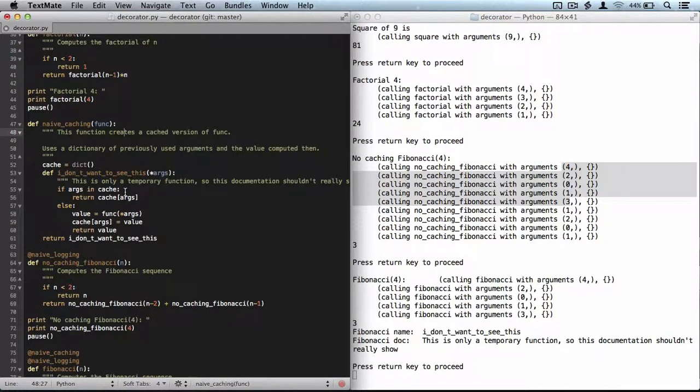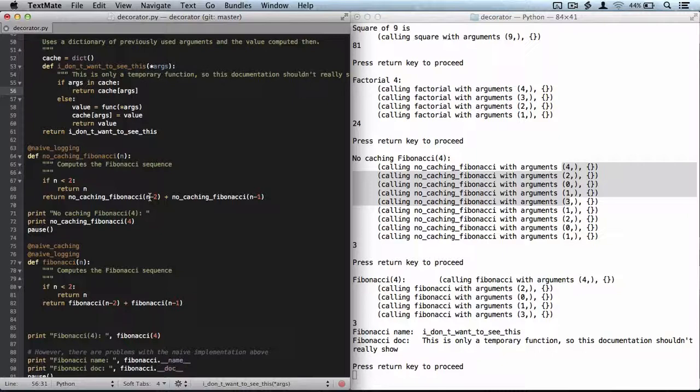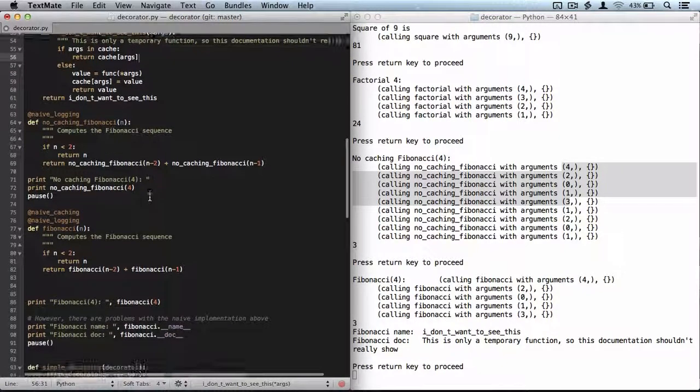If the arguments are in the cache, it simply returns the cached value for that key. Otherwise, it computes the value of the function at those arguments, and then it saves that value into the cache, and it returns the value. The point is that for a second call, I won't need to go through the else part. I can just pick it out in the first part. So if your function is expensive to compute, you just compute it once at every argument where it's called, and then you save it. That's a tremendous gain in some really recursive formulas.